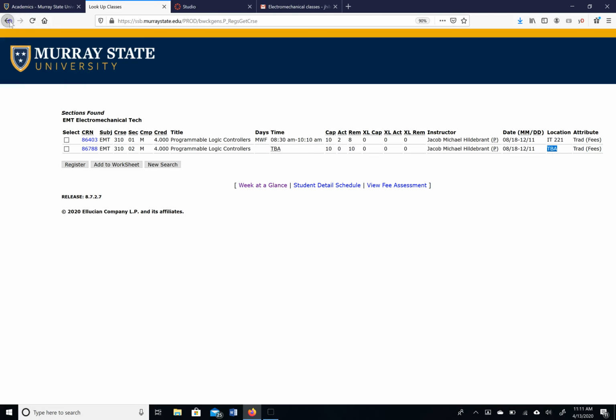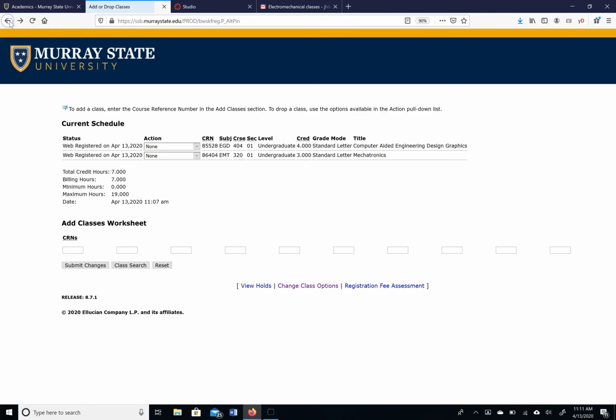Let's see, it'll show up back here in this screen like this. Okay, so it'll show up in your schedule, and that means that you're registered. If you get something down here that says error, be sure and write down what it says. You can even do a screenshot and send that to your advisor, because there is something with the prereqs that's keeping you out of that class, and you need to let your advisor know. All right, so that's how we register for classes.